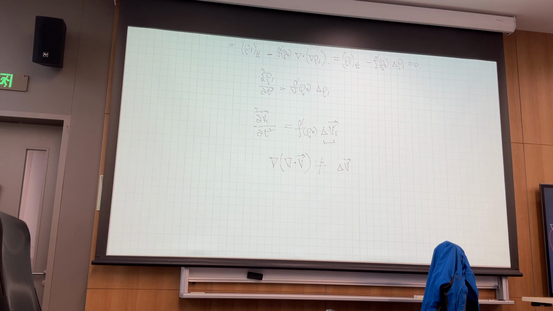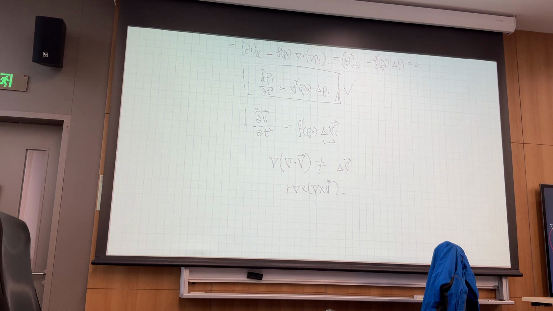Okay? This guy really doesn't equal the Laplace of V. It actually has to add up a curl of a curl of V to complete the Laplace of V. But I'm not going any further in this direction. Therefore, if you also want to deduce this equation, this equation is already valid. We already have it with all the assumptions that we obtained.